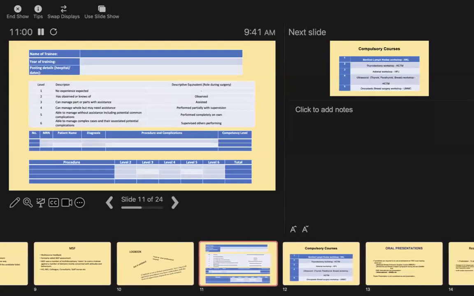So be serious on your logbook. Alright? Okay, this is how you should fill it in, according to the national curriculum for masters, which I think also needs to be in line with the fellowship program, whereby there is level 1 to level 6. So within that you can have the MRN number, patient's name, diagnosis, procedure, and complications.